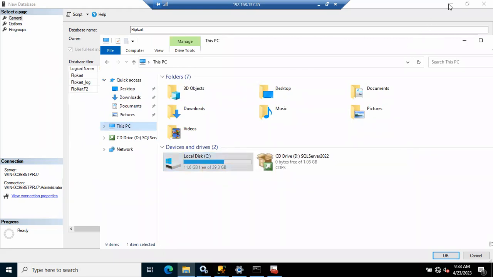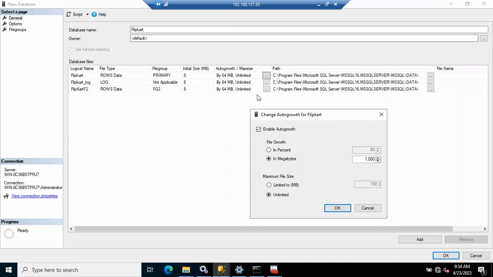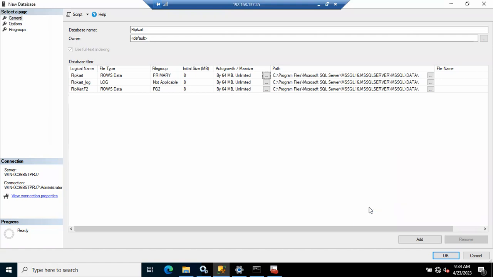Okay, fine. So that's how auto growth will work, guys. Auto growth should be enabled. By default, it will be enabled, but some organizations will choose a percentage, keeping it at 50%, or 10%, 20%. Some organizations will keep it in bytes, in megabytes, adding 1000 MB or 1024 MB. Based on the figure that you give here, it will automatically calculate.